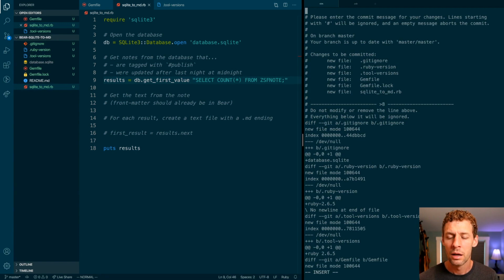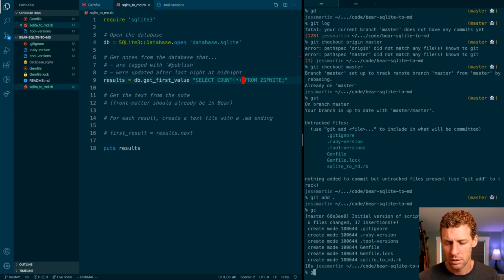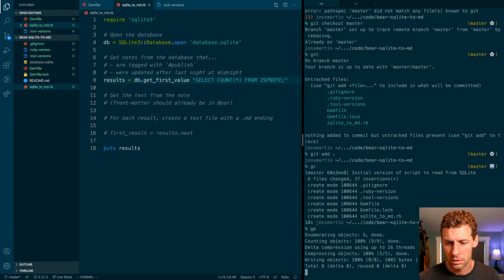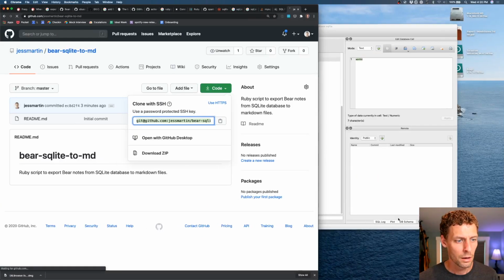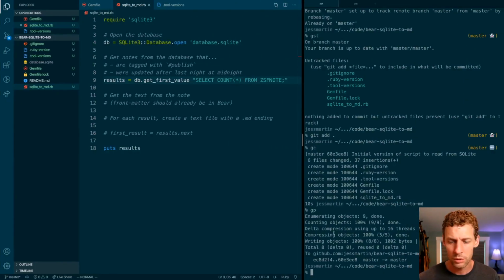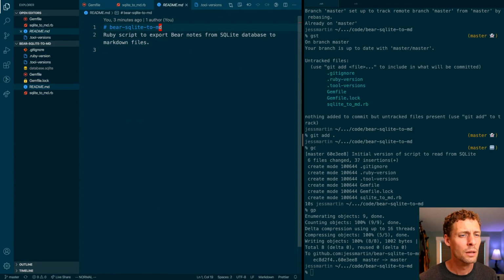Git add, commit: initial version of script to read from SQLite. All right, cool. Now let's update our README to make sense. So, README. Bear SQLite to Markdown.